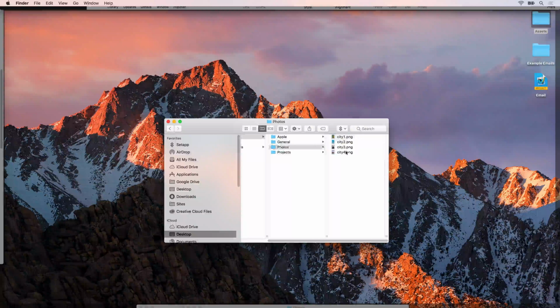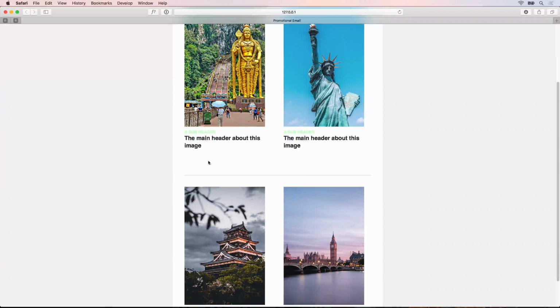So I'm going to set the top and the bottom to be 20, and then the left to be 40 and the right to be 40 as well. Then when we preview that, you'll see that that then lines up nicely on the left and right. However, we are getting quite a lot of spacing in below here. So what we'll need to do is remove the padding or the margin from the 2-column layout here.